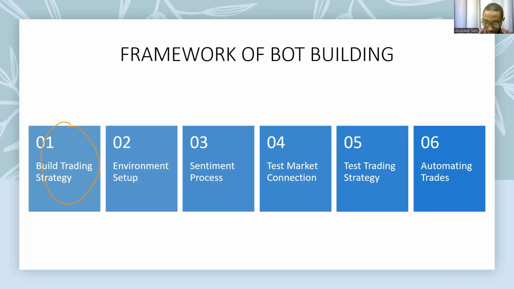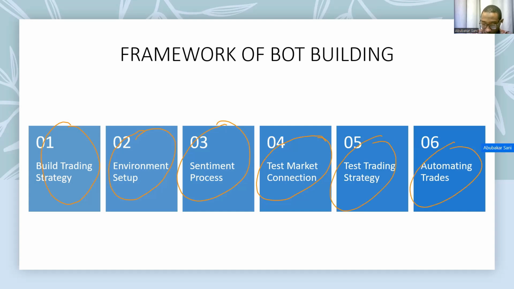After you are done with this, you would like to now set up your environment. So you would like to set up your Alpaca, you would like to set up your Google Colab. Once you have all this ready, you would like to test the sentiment analysis process. Look at the sentiment, get some news, try out the sentiment, see what happens. If you see the sentiment analysis process is working, that your tool is working, is giving you the sentiment, you are happy, then you can take trades. Test it. If you are happy, then you try to test the connection to the market. You test the trade and then you automate the trade.